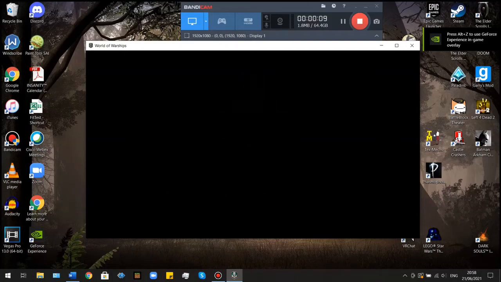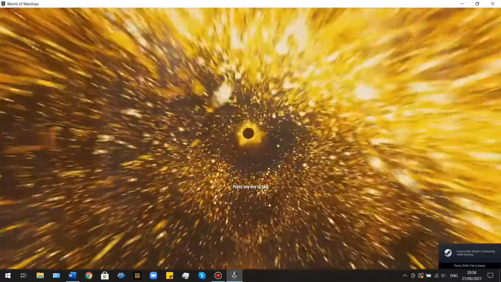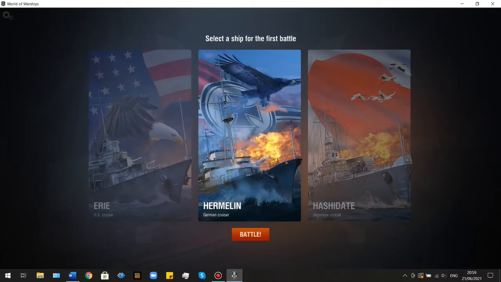World of Warships is a naval MMO game, and it was suggested for me to review by Womblethumb Nibblewright. Thanks very much. It's a pretty big game file with a long download time, and it's very similar to games like World of Tanks and War Thunder. You load straight into a game as a tutorial of sorts, and pick one of 3 nations to use a ship from: Germany, US, or Japan.